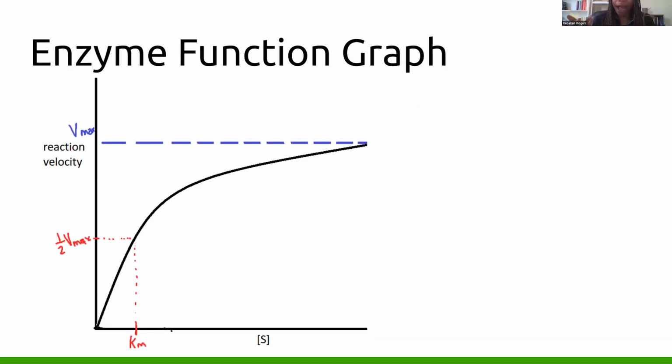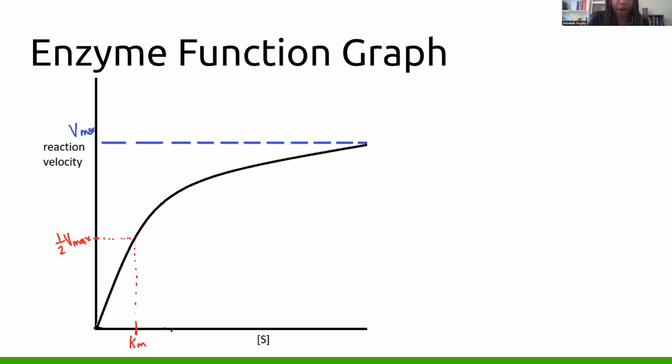So if we wanted to put this on a graph, you can put the x-axis being the substrate concentration, or the amount of substrate that's around in this reaction occurring in the first place. And that is going to be on the x-axis because it is independent. That can be independently changed, and you don't have anything happening based on that. The thing that you are going to be measuring it against is how well the enzyme is functioning. And you can measure that based on the quickness of the reaction. We talked about enzymes being catalysts that speed up the rate of a reaction. So an enzyme should have a faster reaction or a faster velocity if there is more substrate around, in theory.